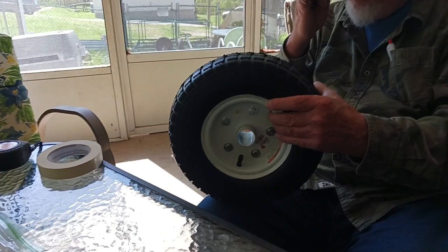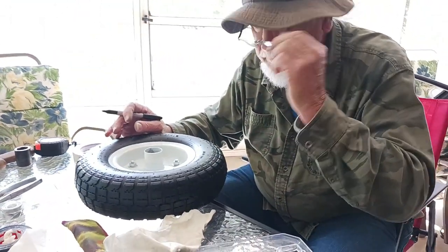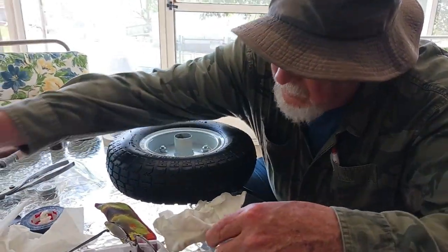I can't see it. Here's another glasses. It's awful. But I'm thinking I can go back to work.